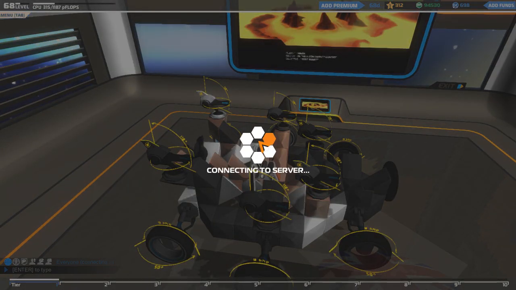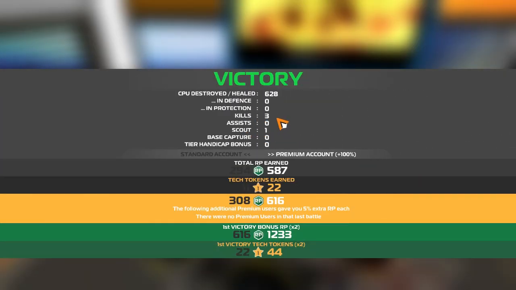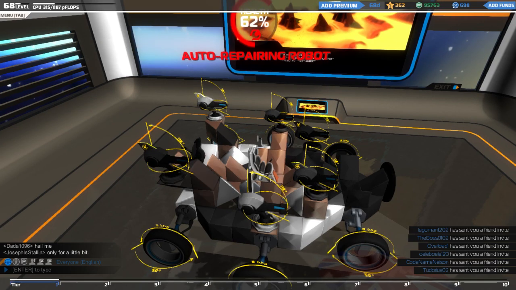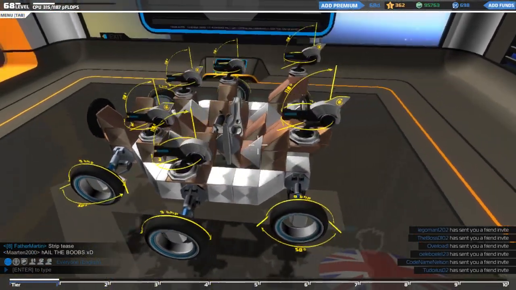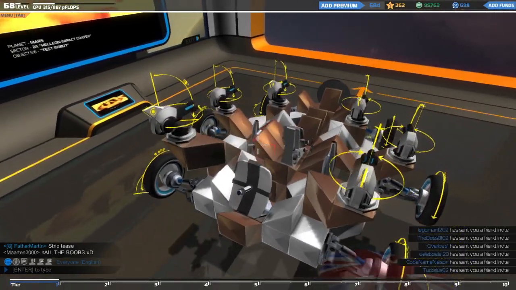Still, that was an enjoyable little match. Oh, I forgot to say good game. Oh, well. Got 3 kills. 1 scout. First victory. Yay. 1,233 RP. And 44. My lord. I would have earned 22 tech points anyway. That's actually pretty good. There we go. That wasn't a bad battle. All things told, I actually quite enjoyed that.